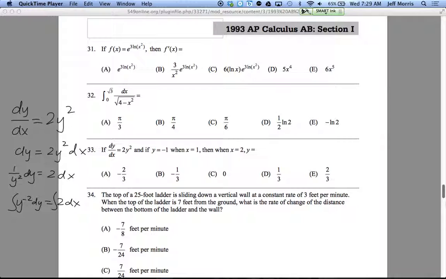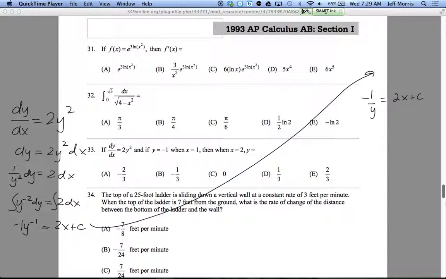This is a straight differential equation problem. All right, add 1 back to the exponent. What are you going to get? Yeah, you're going to get y to the negative 1. Divide by that, you're going to get negative 1. You're going to have a plus c, but where are we going to put the plus c? We'll just put it all on the other side. So we're going to have 2x plus c over here. We're going to have negative 1 over y is equal to 2x plus c.